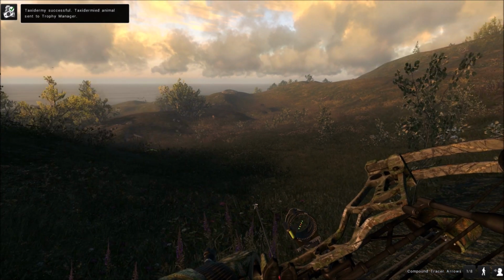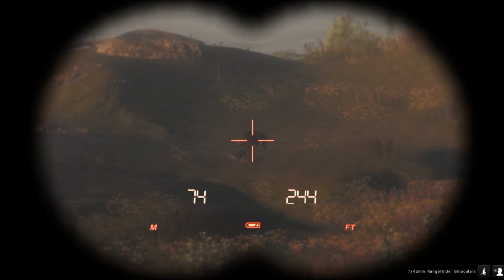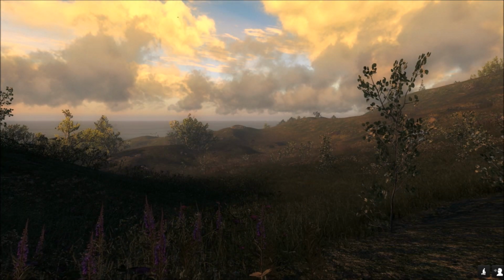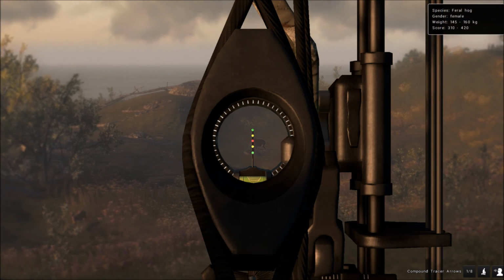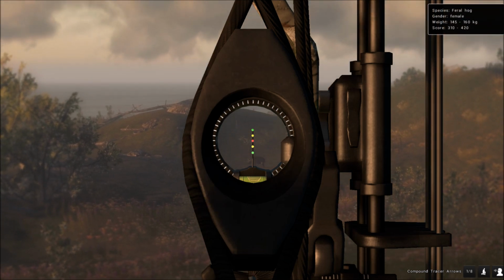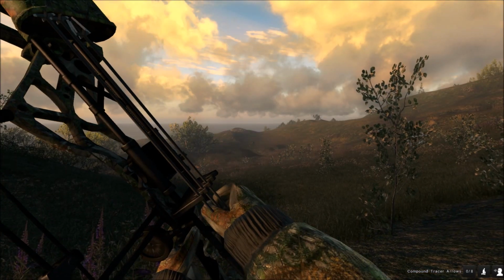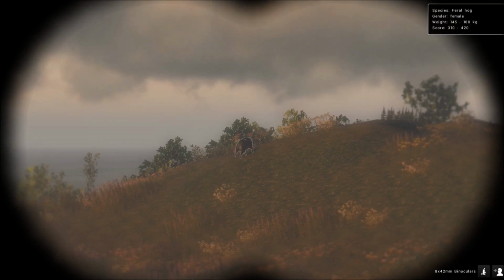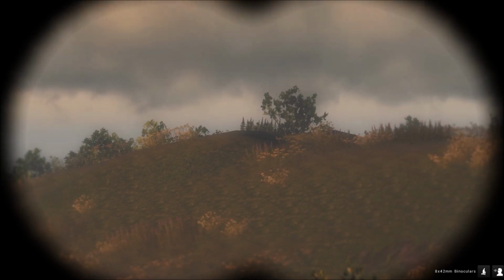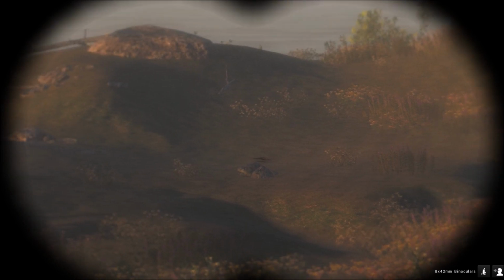We also have a hog coming in over here, and it looks like a doe. Let's just take a shot on this hog out here at about 72 out. 20, 30, 40, 50, 60. And we hit just a touch low, but I think we still got a decent hit. Maybe intestine, should take her down either way. Yeah, it looks like intestine.